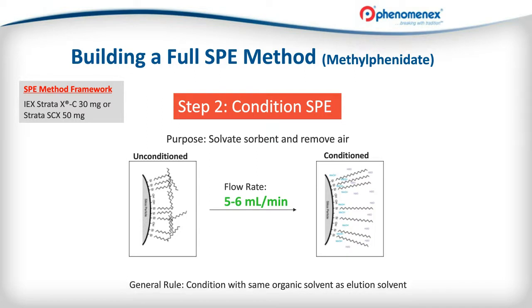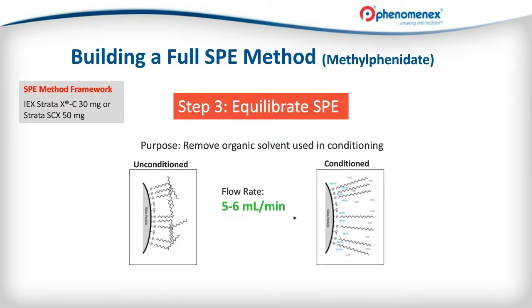Next step would be equilibrating. If we're doing a reverse phase example, which we're not, but if we were, we would want to make sure to flush out all, well, not all, but most of the organic so that we have somewhat acceptable conditions for actually retaining our compounds. If we're performing reverse phase SPE, for example, if we load in high organic, we're not going to get any retention. Because we're doing ion exchange, we don't actually have to do this particular step.